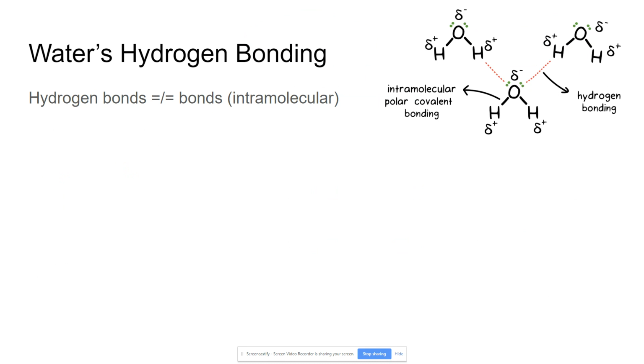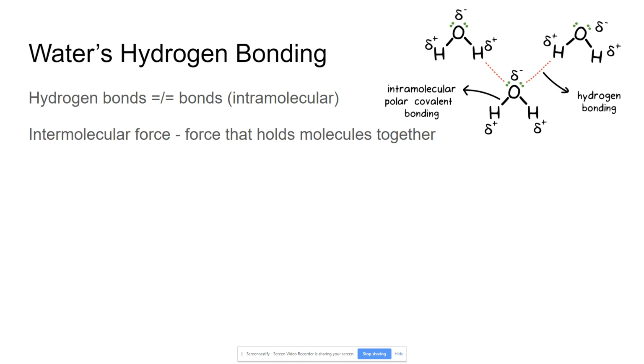Now, something I want to get out of the way before anybody gets confused is that hydrogen bonds are not true bonds. They're not the type of bonds that hold atoms together within a molecule. They're what we call intermolecular forces, and these are forces that hold water molecules together. And even though they're not real bonds, they are very strong forces, and they can take quite a bit of energy to overcome.